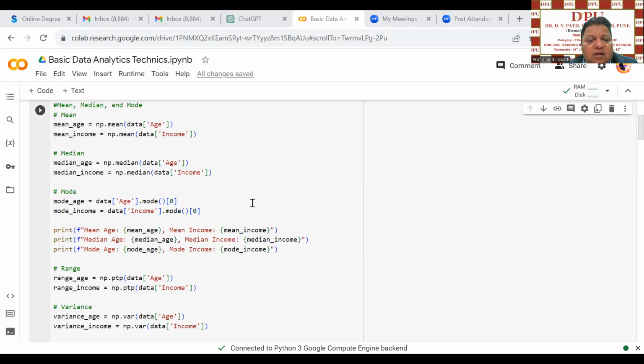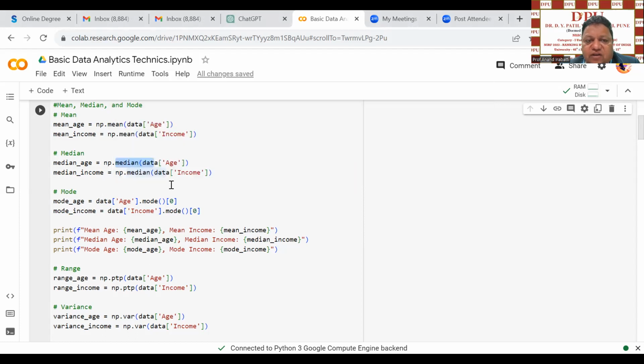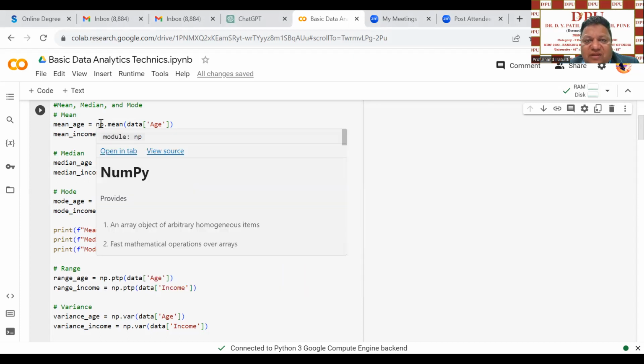Why the difference? You noticed it correctly. See that, learner. This mode function is defined in the data frame. As you can see here, the median function and the mean function are defined in the NumPy library. You correctly pointed out the difference here. The mean and median are defined in the NumPy library.